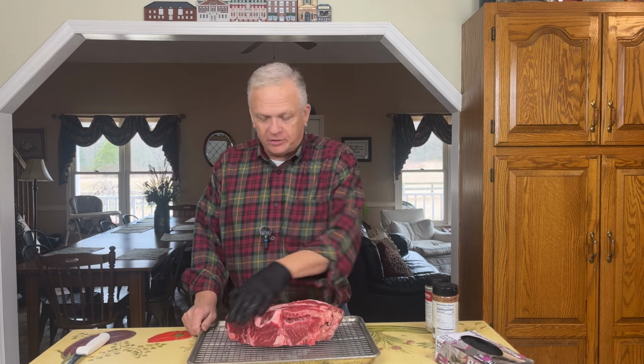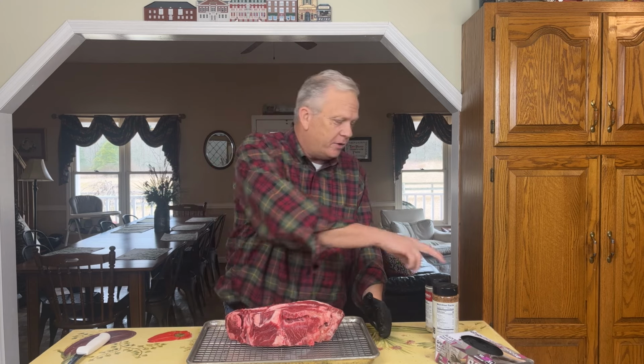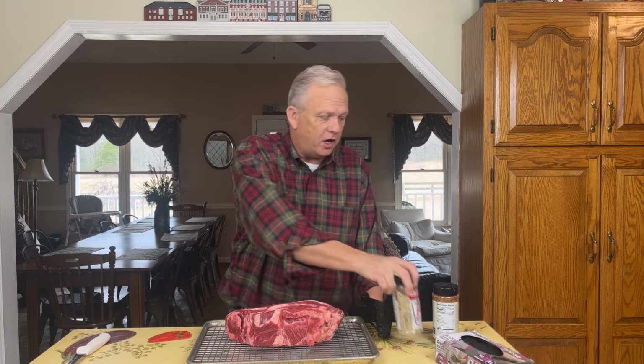Now, I'm not sure if I'm gonna slice it or pull it. I'd say we'll probably slice it, but we'll find out when it gets to that tender point. But I want to actually use a couple different rubs. I want to use, as a base rub, Killer Hog's AP seasoning, just a basic salt, pepper, garlic. I love this little rub. Does a great job. As a top coat, I want to use Terry Black Beef Dry Rub.